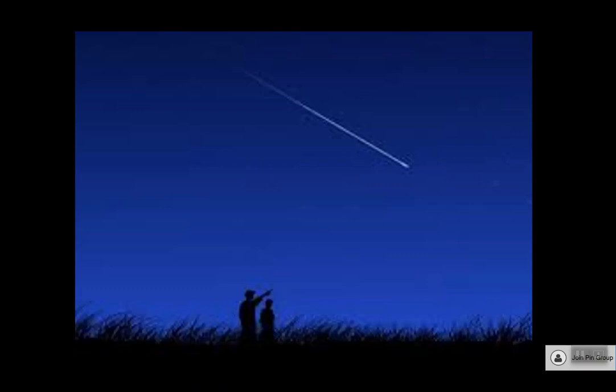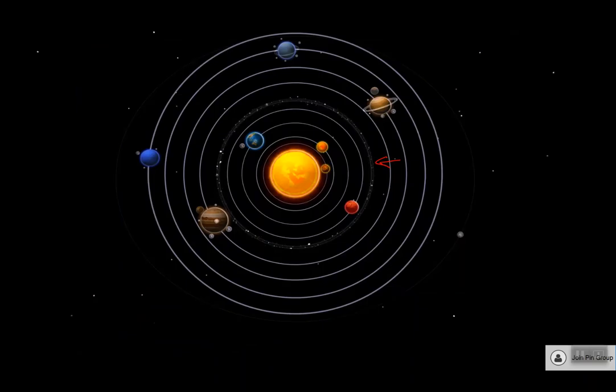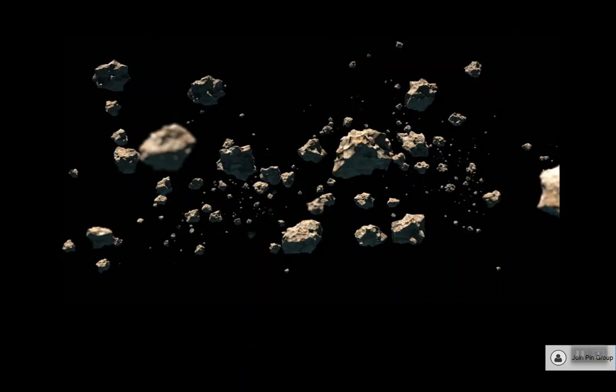Now, sometimes what these asteroids can do, because of their sort of random nature, is they can bash into each other. You know, all they're doing is they're orbiting around, they can collide into each other, and if they collide into each other and they've got enough momentum, they can escape their belt orbit. And when they escape their belt orbit, they can just fly off into space. They may be attracted then by the gravitational field of another planet or a star. Sometimes what happens is they can come close to Earth.